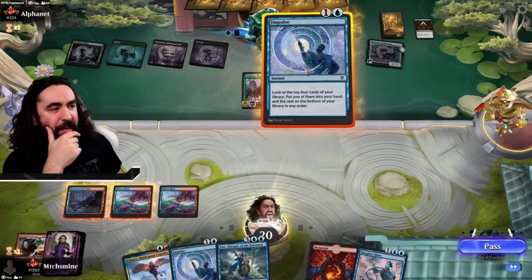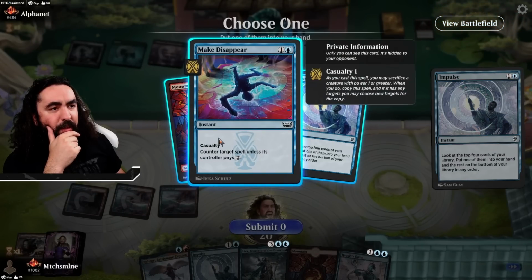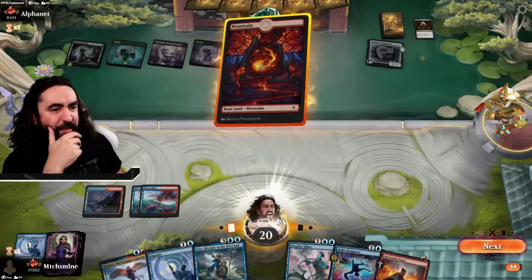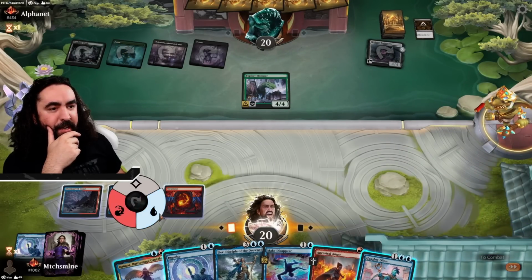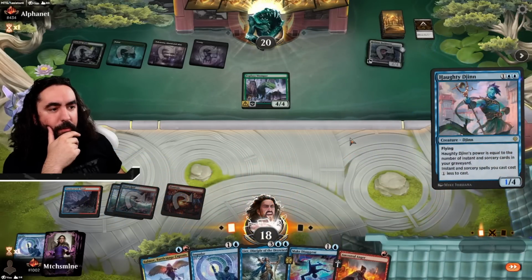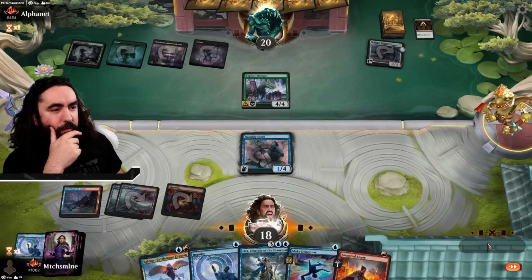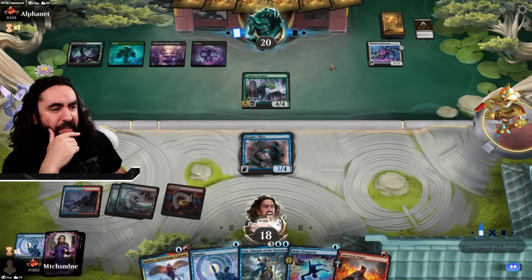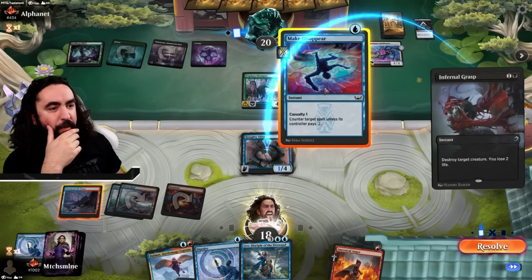They didn't find a land here. That is real good, because that Topiary Stomper can get out of control real quick. The Make Disappear is insanely good here. Alright. Let's bring... Cancel. Why are you doing it like this, game? I need to keep up my Make Disappear. I really have to. Because if they're missing more land drops, this Make Disappear would be darn good. Okay, they do have an answer here for it right away.